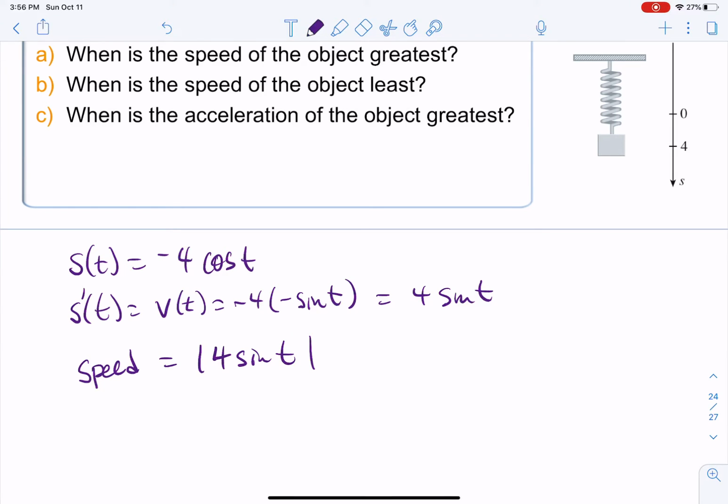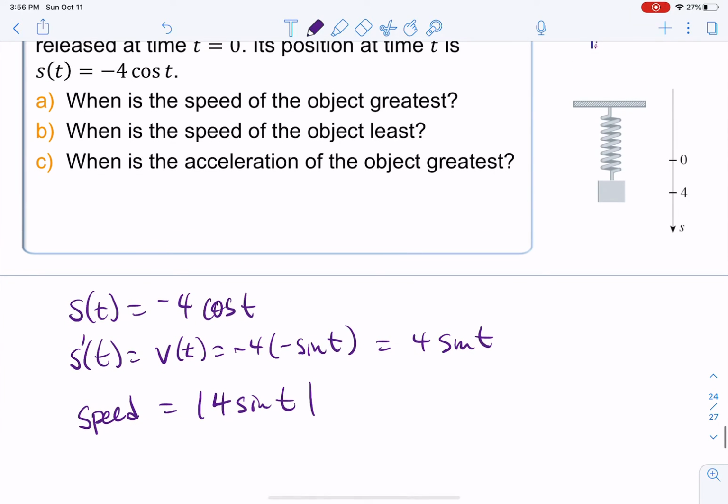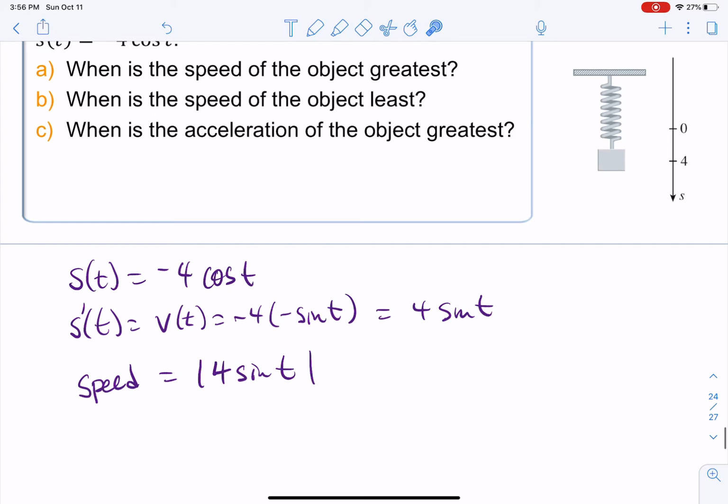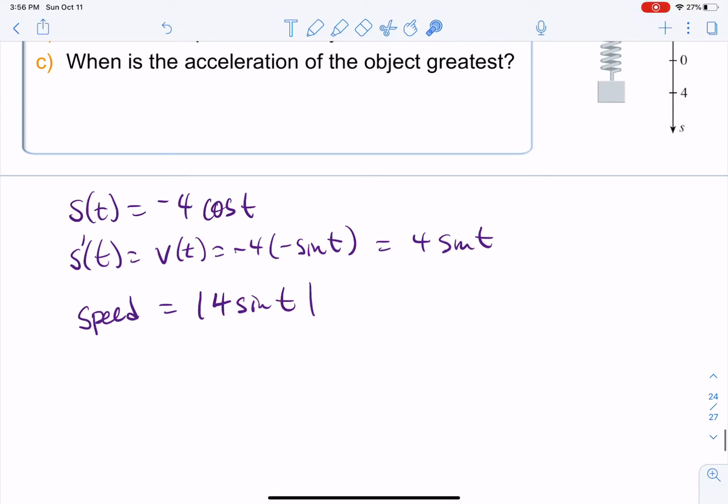Okay. So there's that stuff, and then I'm actually going to look at the graphs in order to answer these first two questions. I think it's a little bit easier than looking at the actual equations, especially since we don't have the calculus yet that's going to allow us to optimize this, to find the biggest and the smallest of something. That'll be coming up soon. It's a major application of derivatives. Anyway, we also want to find the acceleration. So we're going to find the acceleration by taking the derivative of the velocity, or two derivatives of the position.